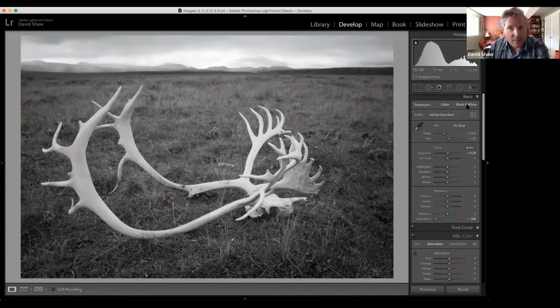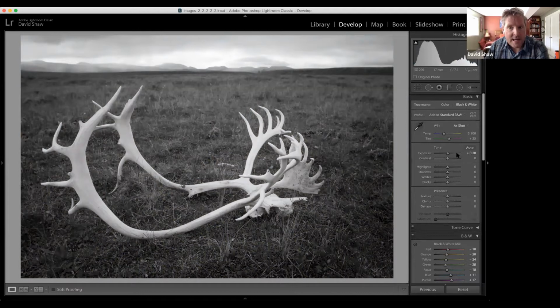So if I went to black and white, see how there's a little more contrast? It doesn't actually seem to change very much here. But it does seem to, for some reason or other, add a little bit of contrast, and it tends to look a little bit better if you allow Lightroom to make that decision for you. At least right off the bat, in the process of our own post-processing, we can kind of improve that. So you can see the difference: that's saturation removed, that's Adobe's black and white conversion. So for the interest of time, we'll just use Adobe's black and white conversion. It looks pretty good.